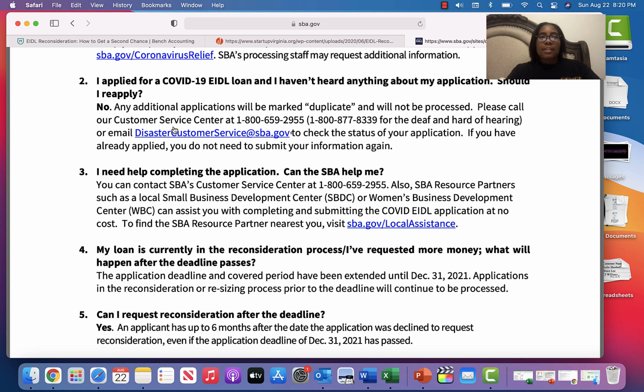If you didn't file your taxes on time in the year that you were supposed to, and you're filing your back tax returns now, it can take the IRS 6 months or more to process a paper return. That's a problem for the SBA, because they're going to use this 4506T, which that form basically says you allow the SBA to pull your tax return. And when they pull it, it's not going to be there with the IRS, because the IRS hasn't processed it yet. They're really behind. They're 50% staff right now, Delta virus and all, and they're just really slow.